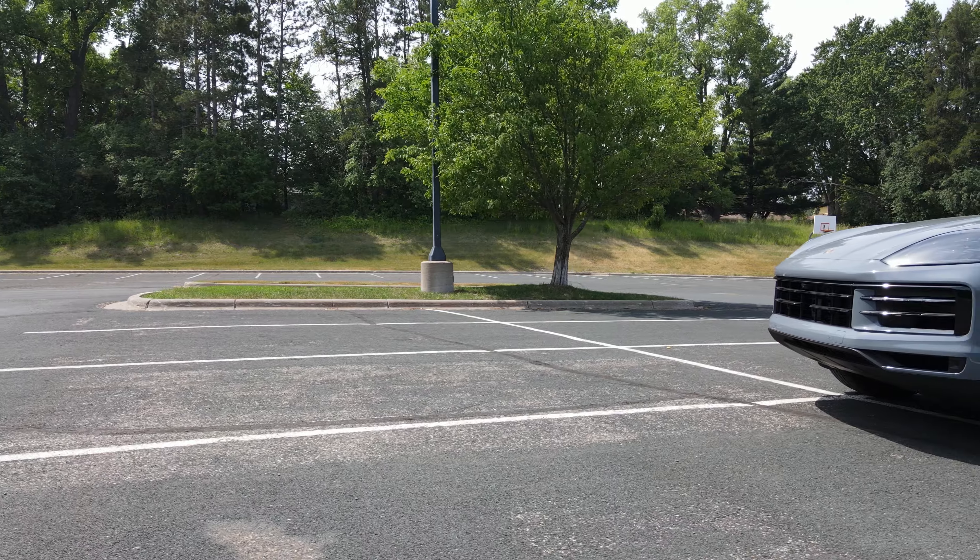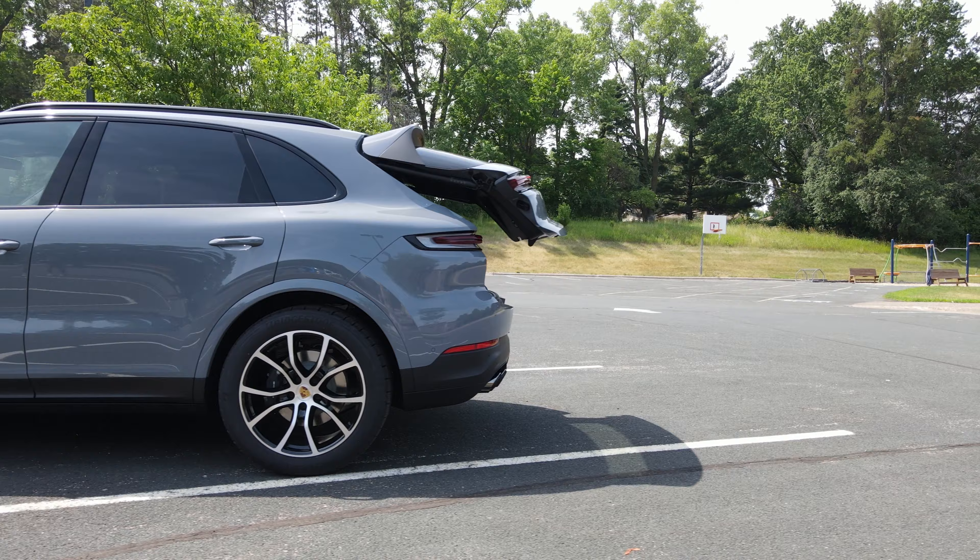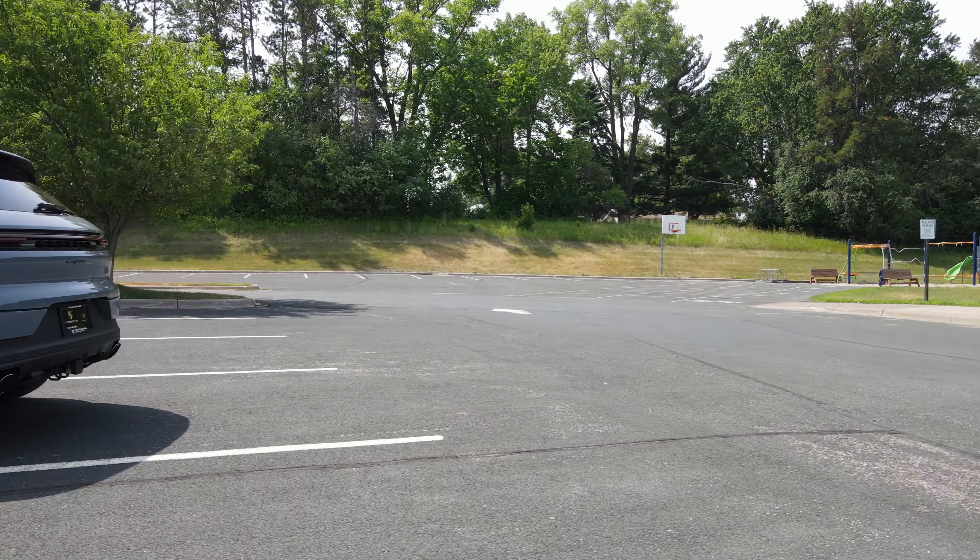I like this — it has enough grunt to make it fun. Obviously more power would be better, but this is acceptable for a nice SUV. It gets up. You're never going to have a problem with a lack of power. That is good to know, especially because there are so many iterations of each model. The base Cayenne has enough power, and you're going to be able to drive faster than most SUVs on the road.